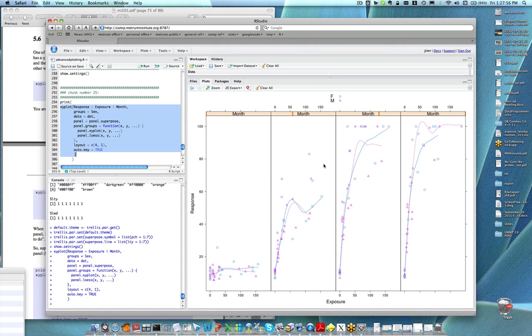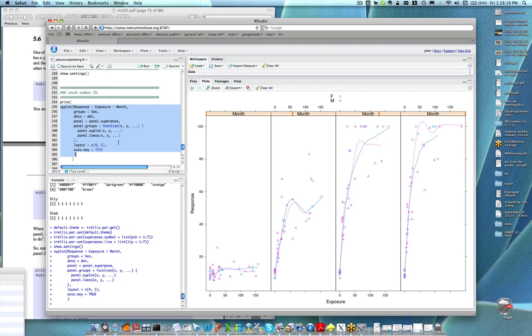Now you can see that the men are no longer represented with pink circles. Now they're represented with pink triangles, and that's because of that change we made to the superpose.symbol setting. And likewise, the line type has changed for the second group as well.